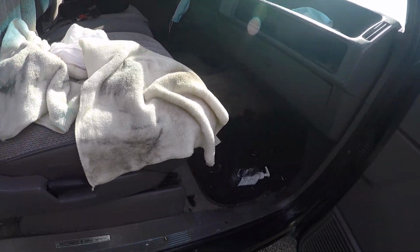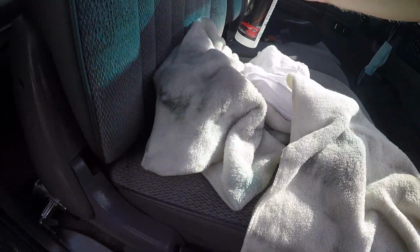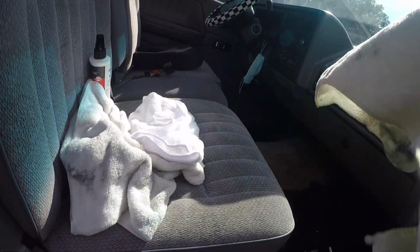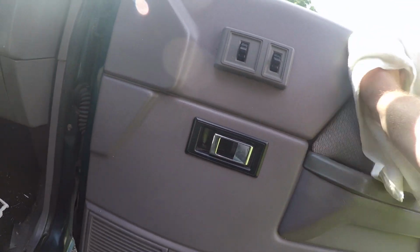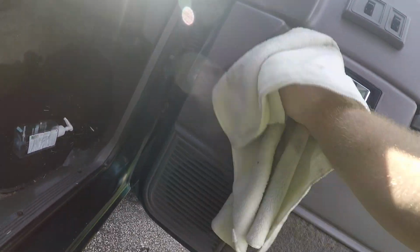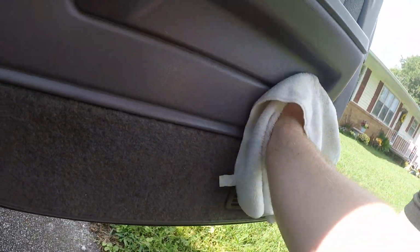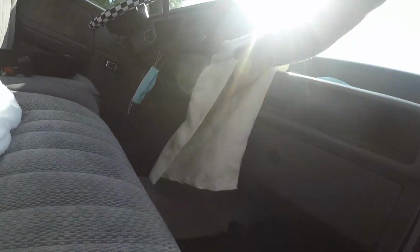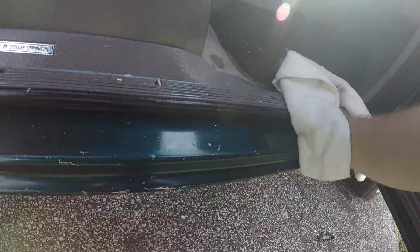These microfiber towels, I get them from Family Dollar. Excuse me, correction, I get them from Dollar Tree. You can get them for $1 at Dollar Tree, and I've used them on all my vehicles, and I really love them. Alright, let's go ahead and wipe this off.